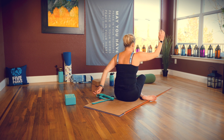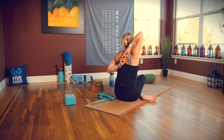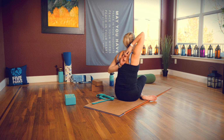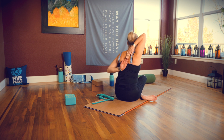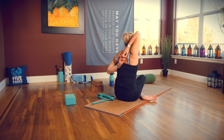Last option is to clasp your hands behind your back, maybe reach for your fingertips, as long as you're keeping an upright spine. So if you have the clasp and you're all bent forward like this, kind of defeats the purpose of the pose. So I hope you feel a stretch in your tricep on your right arm. And as always, bonus, you're getting a stretch in your hips as well. So these poses really get into lots of parts of the body.